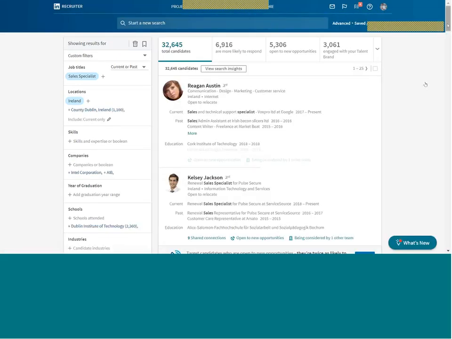Perfect, and here's my results page. At the very top, these are the spotlights I was referring to in the presentation. You will see a few more options here, but these are the three main ones, and I'm going to go through each of them. These are the most important part of the tool in terms of identifying warm leads.